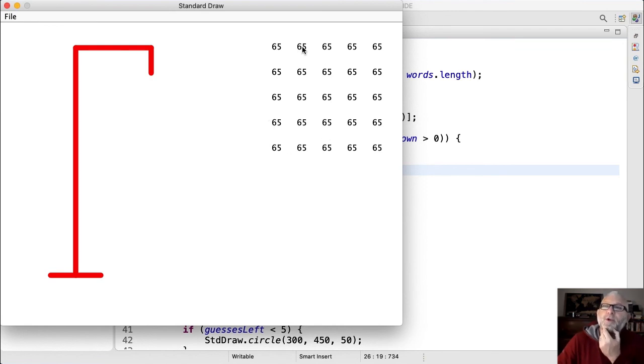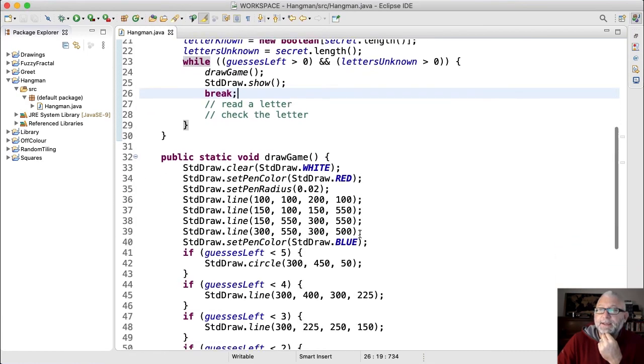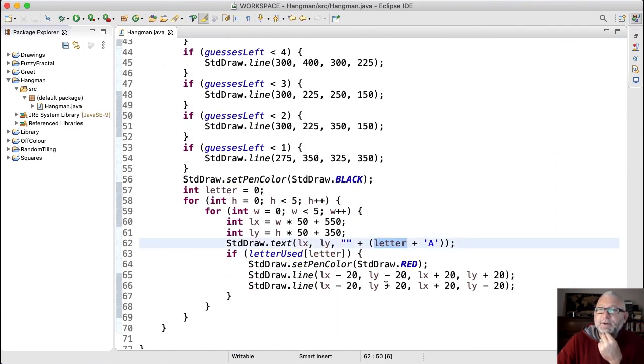Oh, this is very wrong. A couple of things that are wrong. I love the gallows, but it's printing 65s. So I made a mistake when I tried to convert that letter to a letter. So what did I do wrong? Well, firstly, they're all 65, and that's because letter starts at 0, but it never changes.